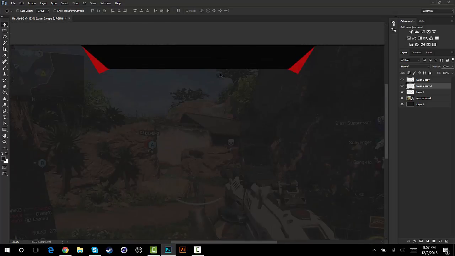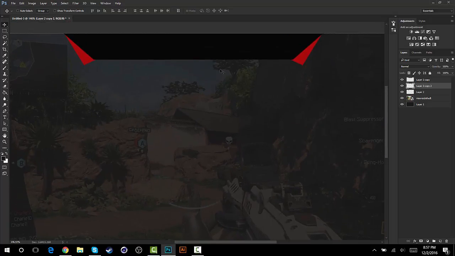So it looks good. Now it looks kind of dull, so we're gonna make it pop a little more. But first things first, just hold control and click on both the layers. Control E to merge them, so now they're merged. Now create a new layer, get the paintbrush tool right here.